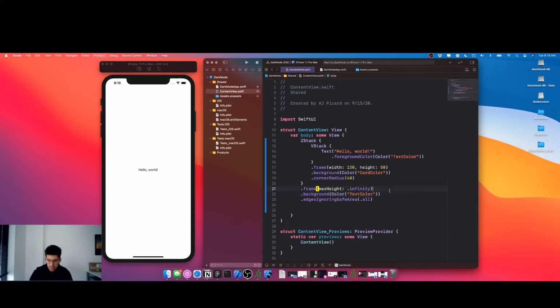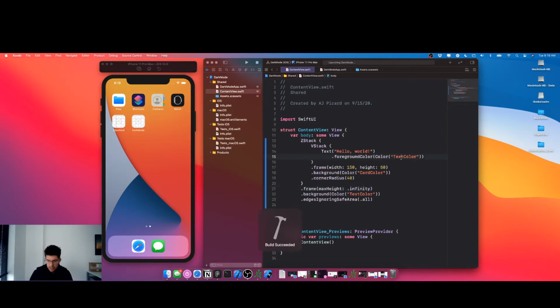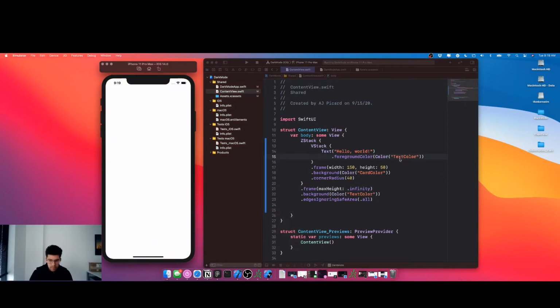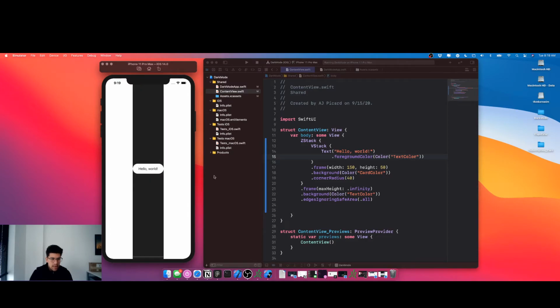I think we can actually give this background color the same text color properties, if I'm not mistaken. Okay, cool. So this is working now.